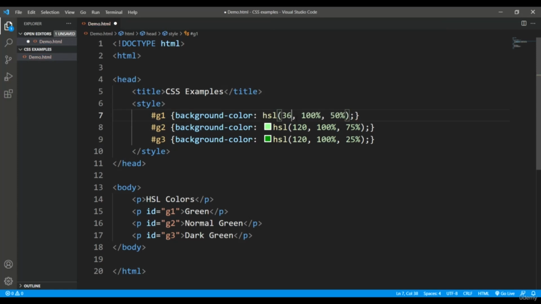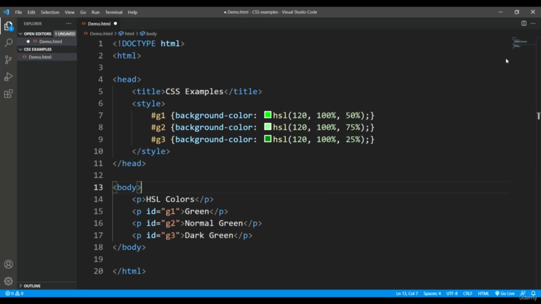You can pass any values in between also, but these are the ones which will give you the absolute colors: 0 and 360 will give you red, 120 will give you green, 240 will give you blue. In this current example, I'm using 120, so that means I'm going to set the green. After that, you can make changes in the saturation and lightness, like how light you want that particular color.